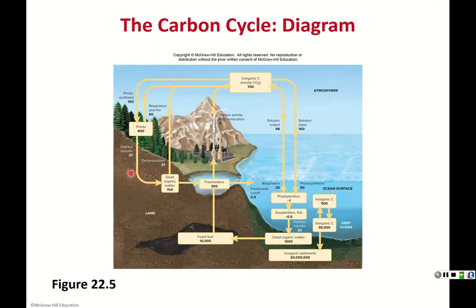Not going to need to know all these details in this class, but this just gives you a picture of how this is working. Right? So you have atmospheric CO2, plants then take that in and fix it, and then animals, not really shown on this chart here, can take the carbon material from plants and use it themselves.